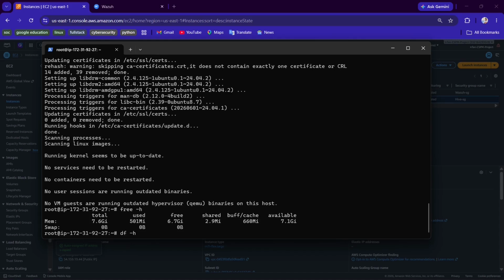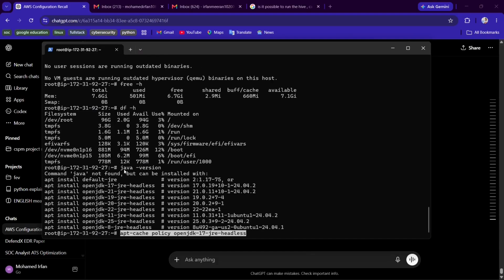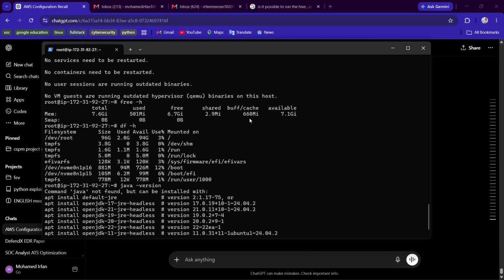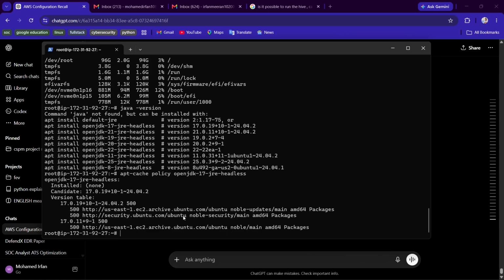And it is done. Now we need to check if the RAM and the storage are properly set. I forgot to tell you that I made a major mistake here. As you can see, Java is not installed, so we have to install Java.